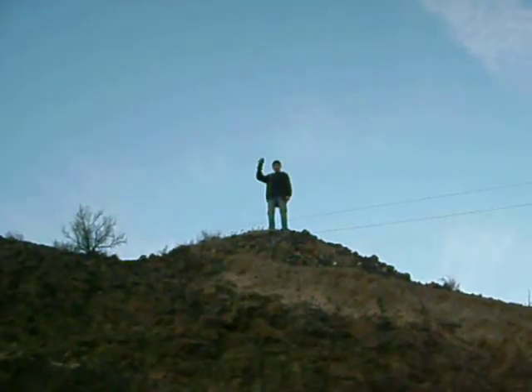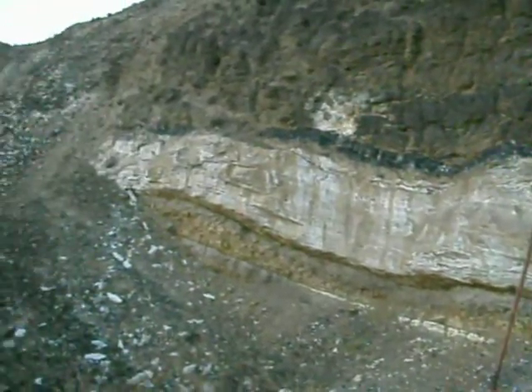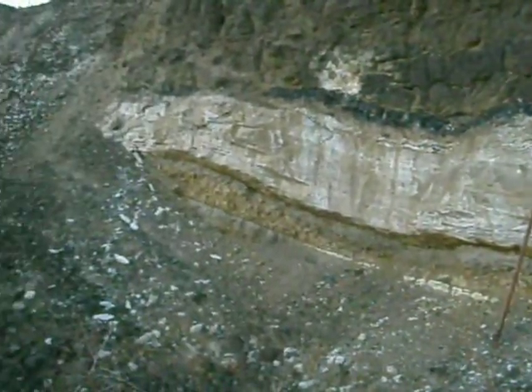Hey Kyle, how goes it? Alright, we're at this place we just happened to find. I was kind of guided to this area, but Kyle saw it first. We came here and found this vein of something — he picked it up — and this stuff is like super lightweight.